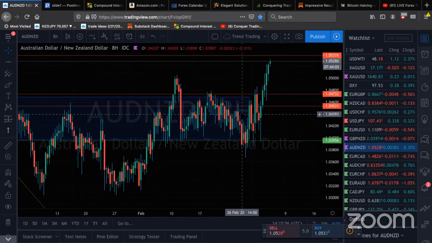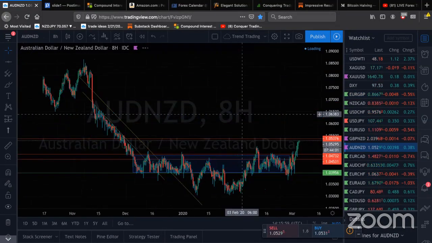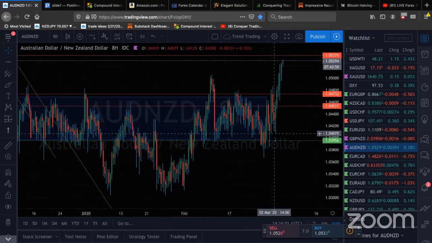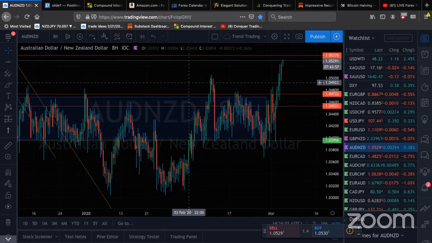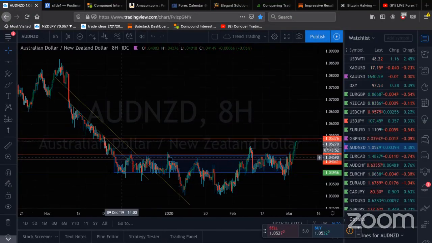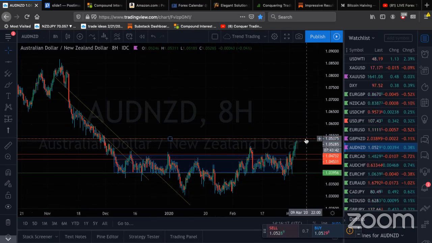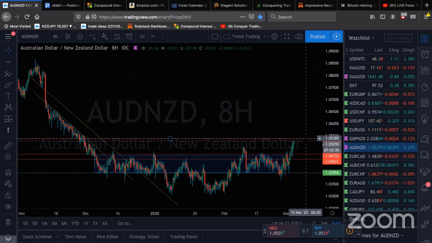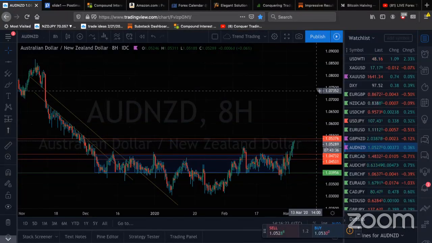Australian dollar, New Zealand dollar. This looks like it's breaking out over here. We sent out an alert to the Telegram on this one over here. You could see we've been watching this together for months. It's finally broken out, and it looks like a solid breakout. I've been talking about this looking like a bottom being put in for a while now. Clears this resistance here to the upside, and this thing could just keep on going. But it is coming into resistance right now. Watch that.